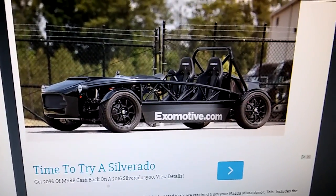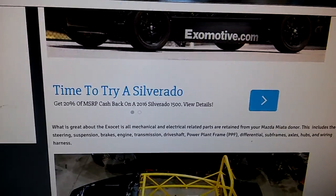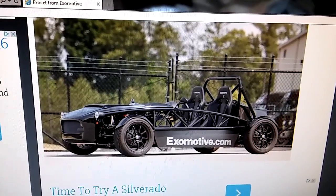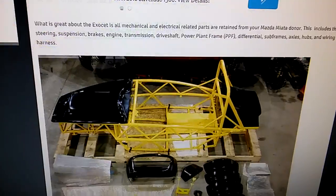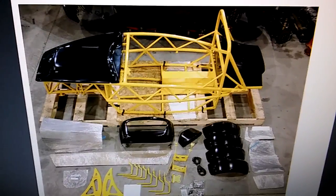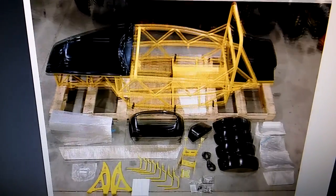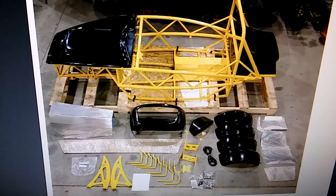Look at this — this is a Mazda Miata, and you buy it in a kit. You buy, say, a '99 Miata — you might have $4,000 or $5,000 in that. And then you can buy this kit. I was talking to a guy and he said you can literally put these together with like 10 and 12 millimeter wrenches. Everything's done at your house — no welding, no nothing.